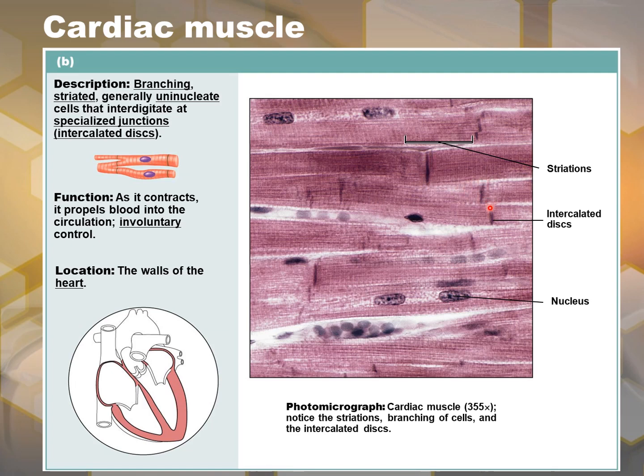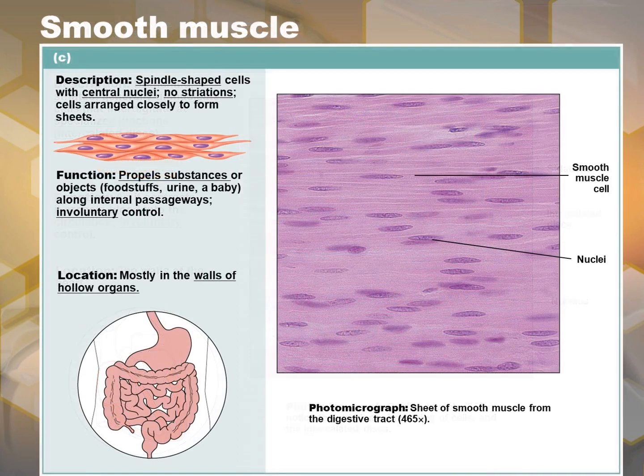And wherever we see those branches and where the cells come together are called these intercalated discs. So it's a dark black line. So we kind of see the striation lines, right? But these dark, dark lines are called intercalated discs. And that is another special feature of cardiac muscle, okay? And again, it's only found in the heart.